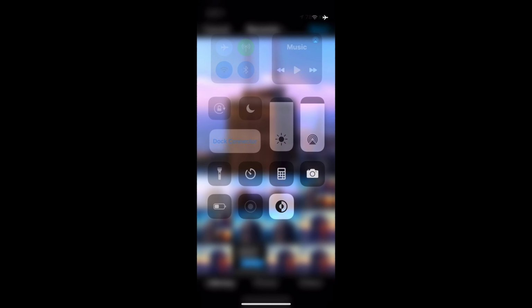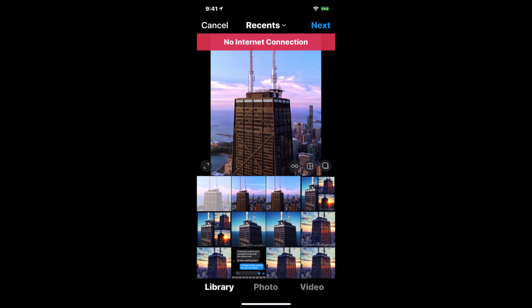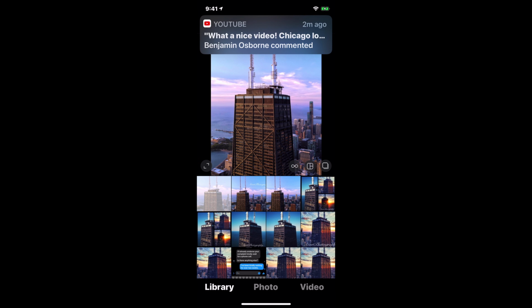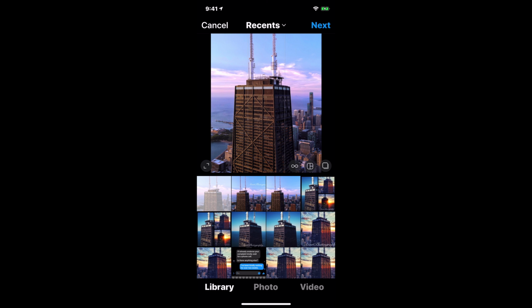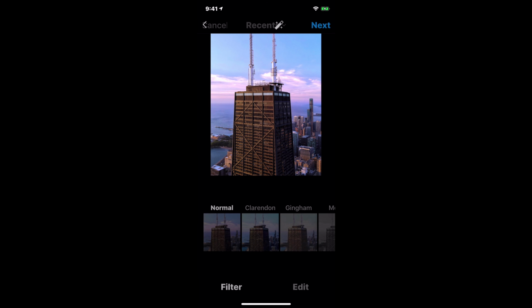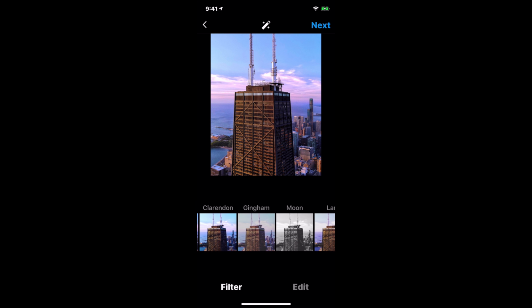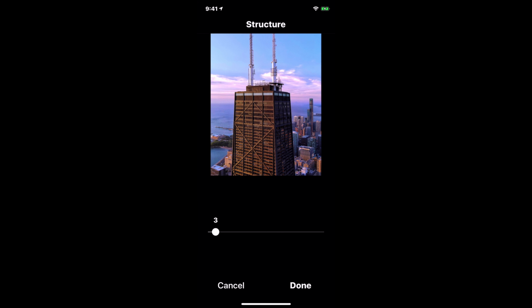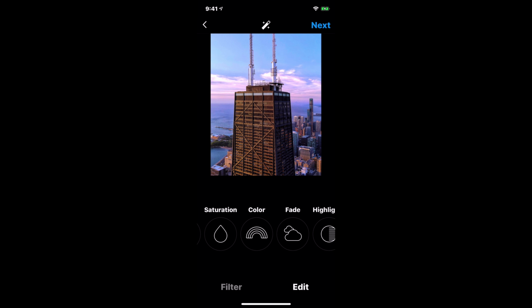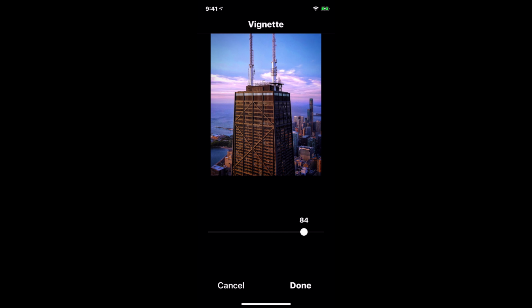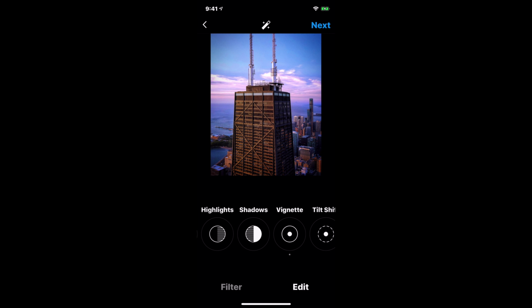I'm going to go ahead and get my connection back. Hopefully I'm not getting interrupted. And doing a shot like this. Let me see if I can tweak it a little bit. See, now it's going back yellow again a little, but I don't care. It's an Instagram post. It doesn't really matter that much. And I'm going to go ahead and maybe do a vignette like that.